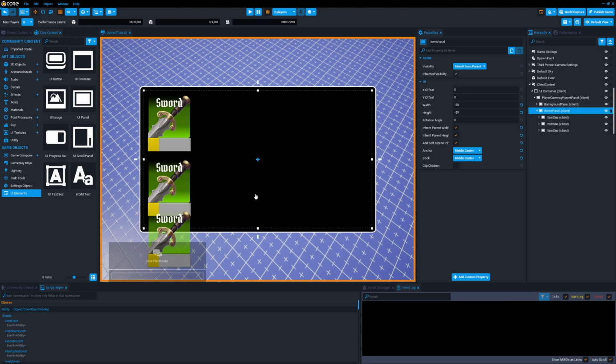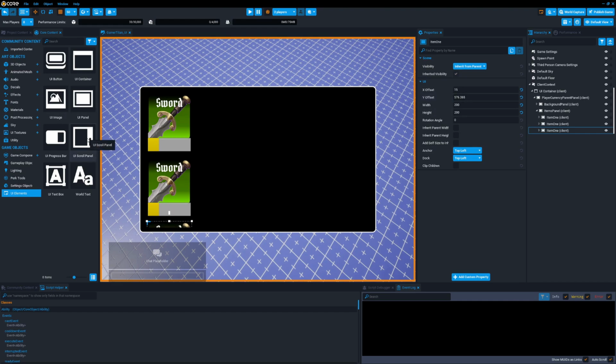One thing I should say is we didn't clip our children. That's something to note, we really should have done that in the beginning, because we never want stuff to bleed out past what we're trying to show the player. So now, because we're clipping the children, this is getting clipped out.